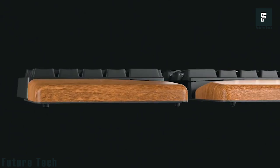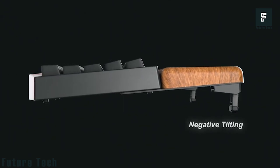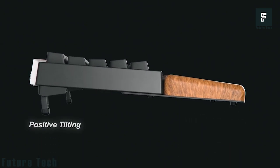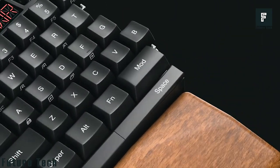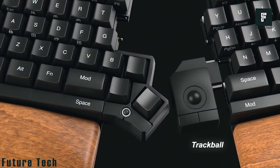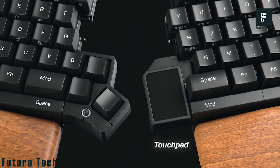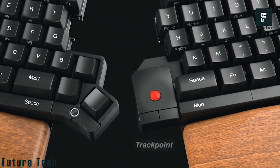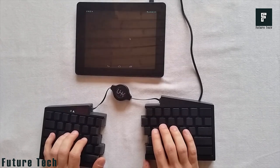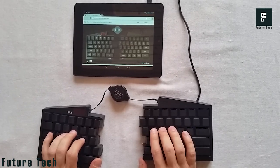Just pull the keyboard out and adjust the curve of the device to your personal preferences. You can also adjust the tilt of the keyboard using the supplied attachments, as well as change out various additional button combinations using the built-in expansion ports. These ports can be used to add additional key switches or various other items. You can even add a trackball, trackpad, or a thumbpad — the possibilities are endless. If this isn't enough customization for you, the company will also let you choose the color of the keyboard as well as adjust the key switches to your preferred style.